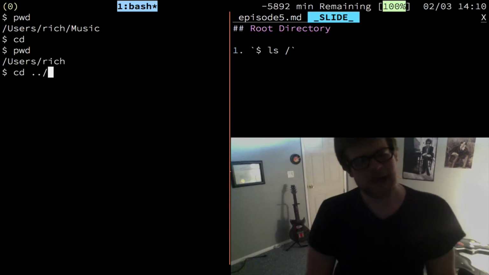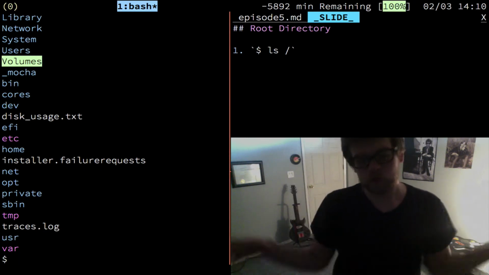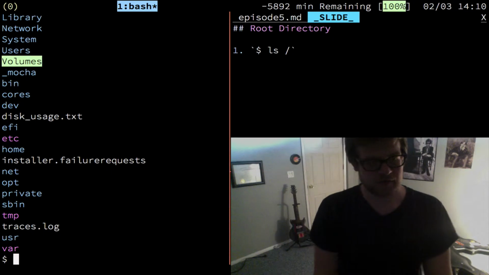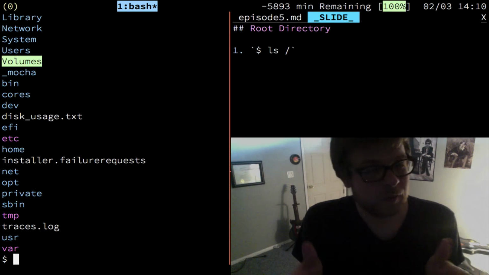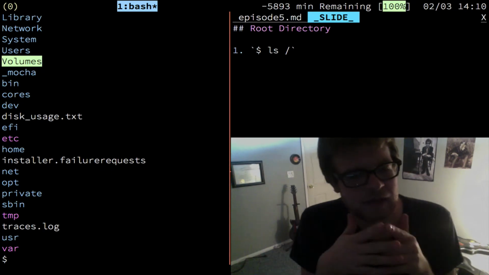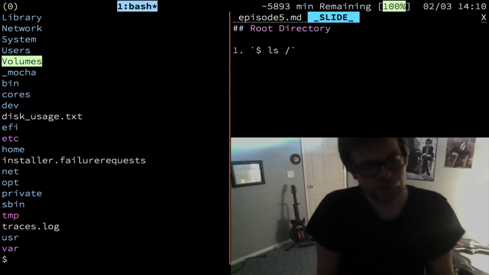If we go back there, this is actually like the C drive on Windows, the root of the hard drive. I didn't want to leave you without understanding that you can go back there and poke around with cd and ls, as long as your permissions for your user account let you.